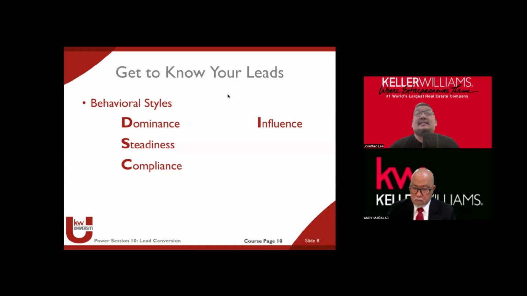Next one is steadiness. These are the steady people. They're very neutral. Majority of people are S. They don't make decisions fast enough. They don't make decisions overnight. And that's the majority of the people. And in reality, if you have an S, you just got to be journeying with them and understanding what they need. Right? So the steadiness is a more general, very steady, don't make hard decisions immediately.